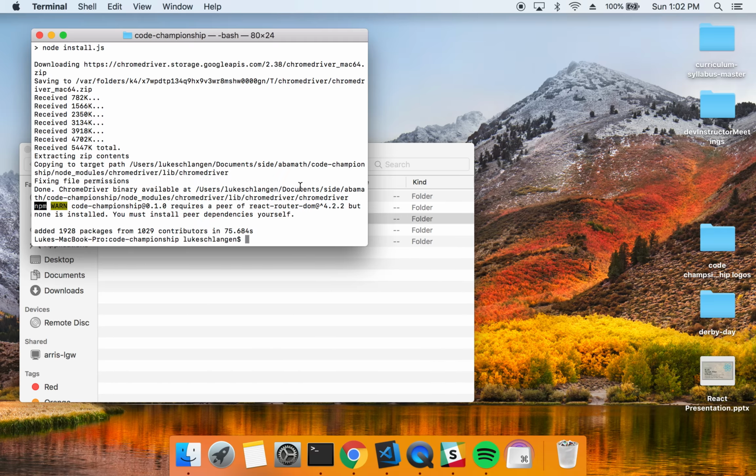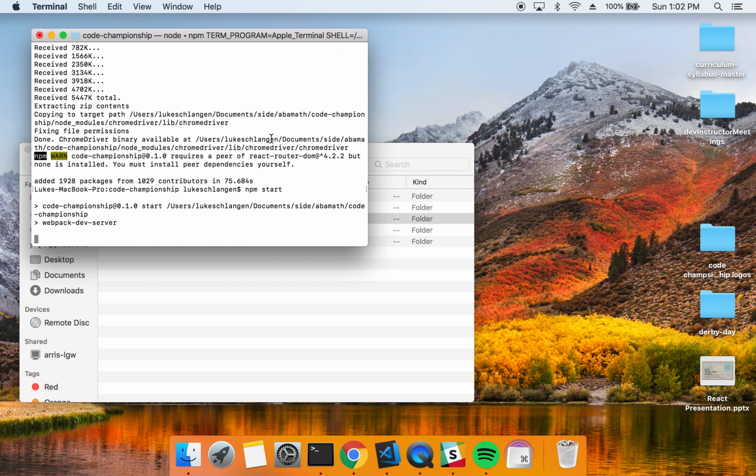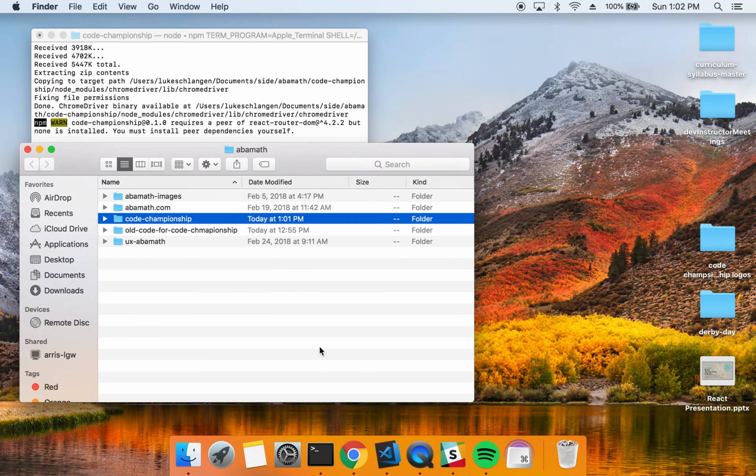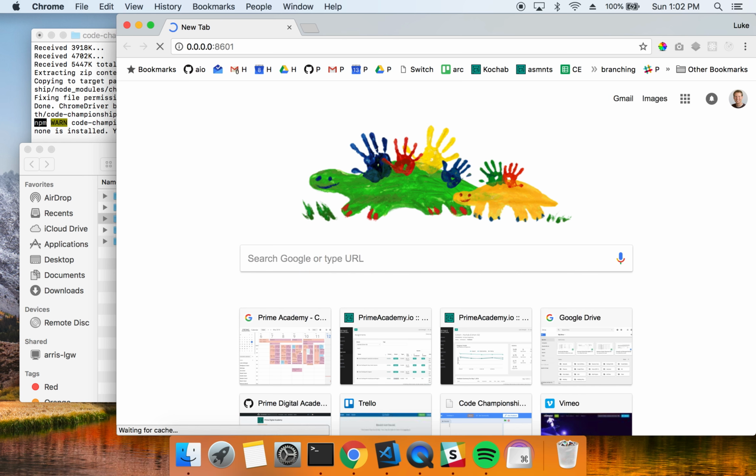use Firebase for my deploy. So I'm going to say firebase init. Oh, no. I should make a commit first. I should make sure this is still working. npm start. Small steps, small steps. Okay, now I want to open up Chrome. Port 8601.